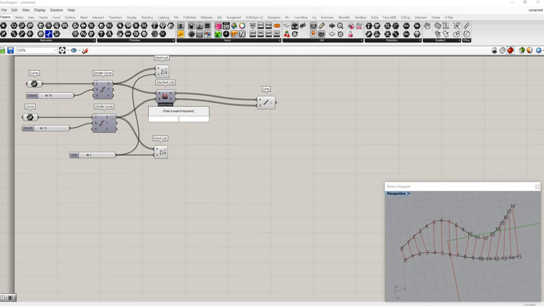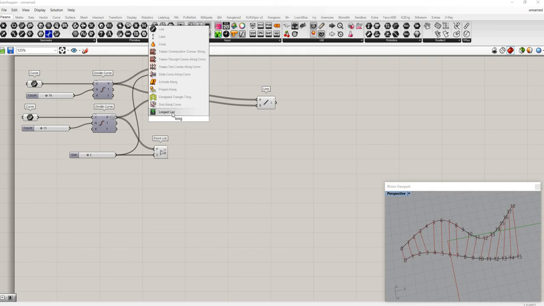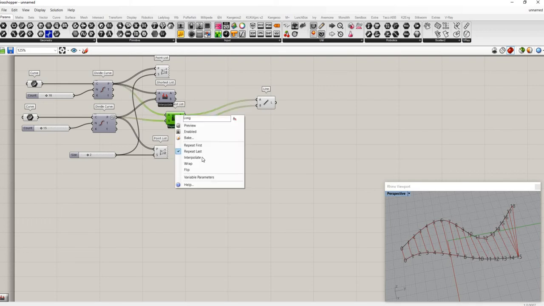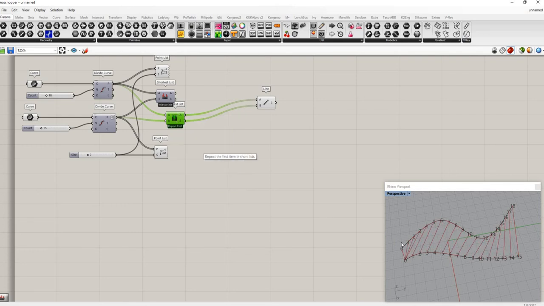You can also do a longest list. So we'll take these, and then do similar to what we had before, where it just repeats the last one. The other thing with this one that we can do is we have a little more control over it. So we can say, okay, repeat the first one instead.